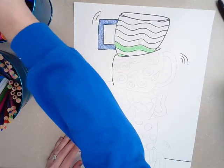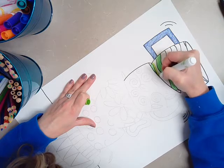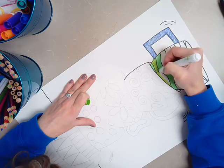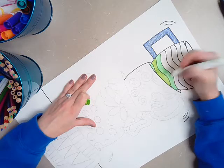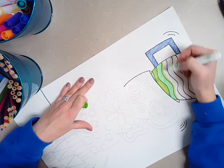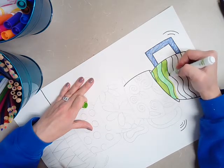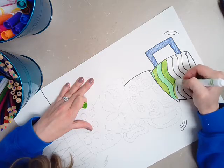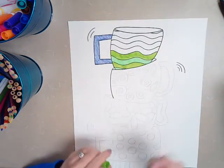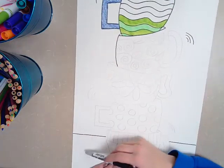Maybe I'm going to switch over to my marker and do like a pattern — so it's going to go colored pencil, marker, colored pencil, marker. One thing I do want you to do is make your teacups really colorful, and take your time when you are coloring them in. Please do not just take your marker or crayon and scribble over all of it — that is a lazy way to color. We want to make sure that we are including a lot of different colors, taking our time and filling in all of our white spots. Once you have all of your teacups colored in, then you can start working on the table.